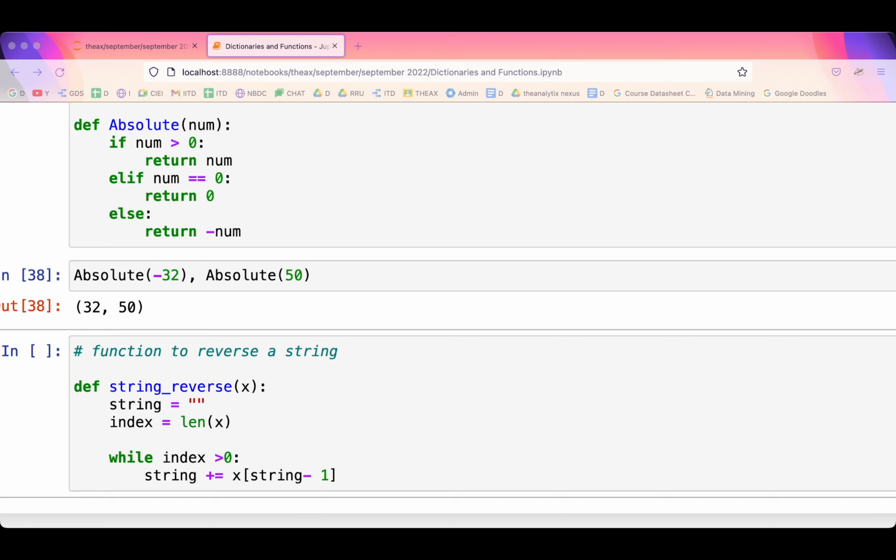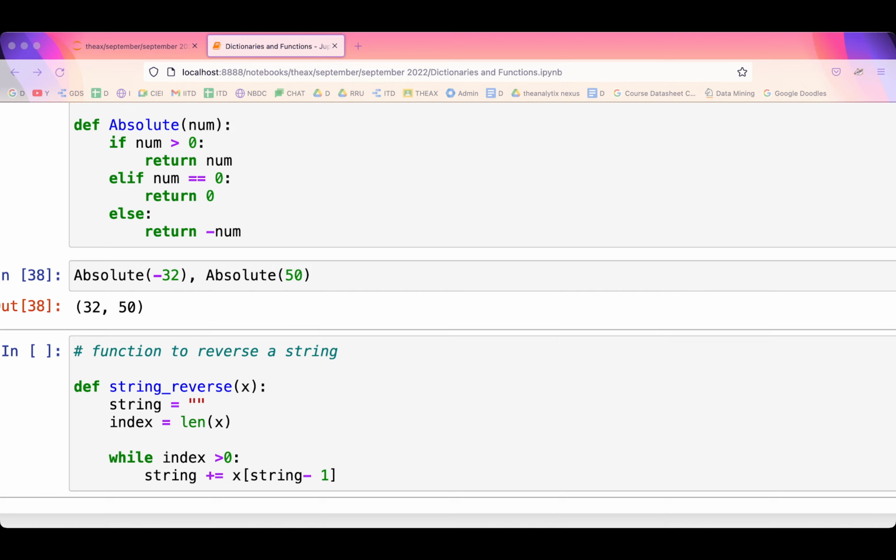So while the length of the string is greater than 0, you will keep on adding the index minus 1. Suppose it is coming 4, then 4 minus 1 is 3, at the third place, whatever it is, you will keep on taking it negative and then storing it in the string variable we have made.